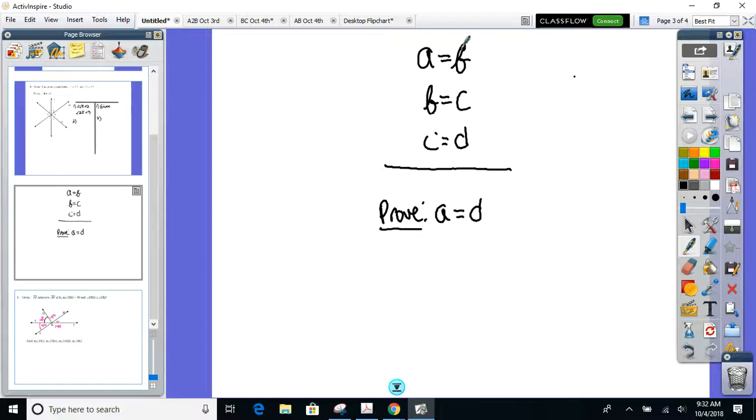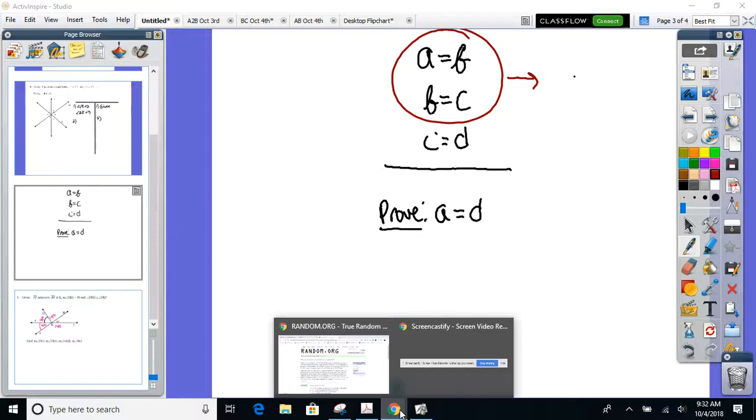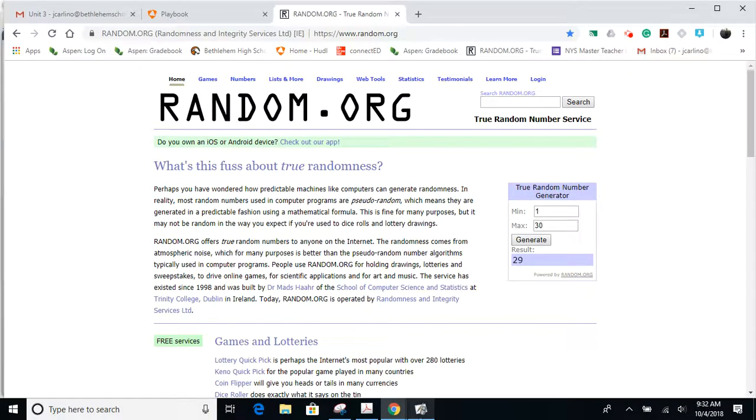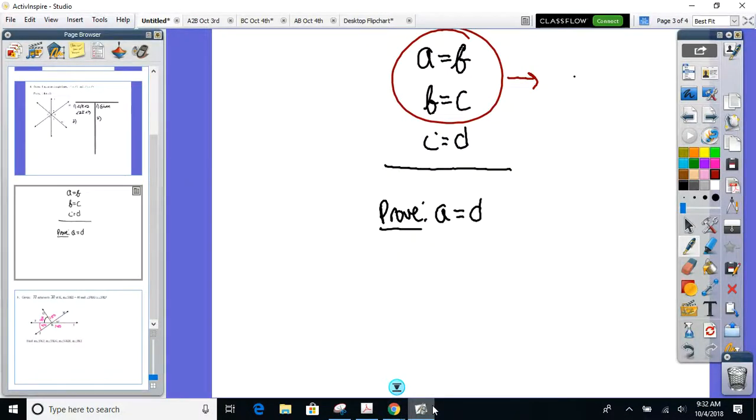All right. A is equal to B, B is equal to C. Can you guys get me to A equals D somehow? But can you do it in one substitution step? Can anybody in here do it in one substitution? No. All right, you're going to have to do a couple. Pick two right now and do substitution with it. Let's pick these two. If I take those two, use substitution, what do I end up getting out from those two? A equals C. What did we just do? One substitution.